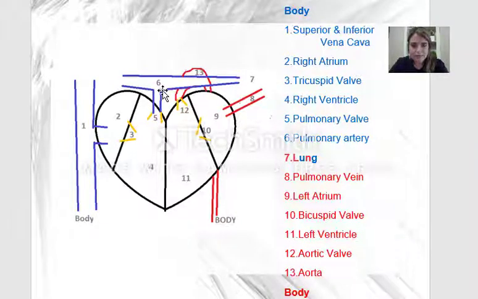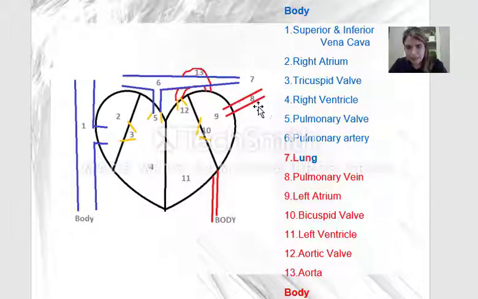Now there's one note I would like to make. So the arteries carry blood away from the heart. The veins carry blood towards the heart. Usually the arteries carry oxygenated blood, which is not the case right here. In this case, we're carrying deoxygenated blood towards the lungs. The veins usually carry deoxygenated blood. In this case, the veins are carrying the freshly oxygenated blood from the lungs.